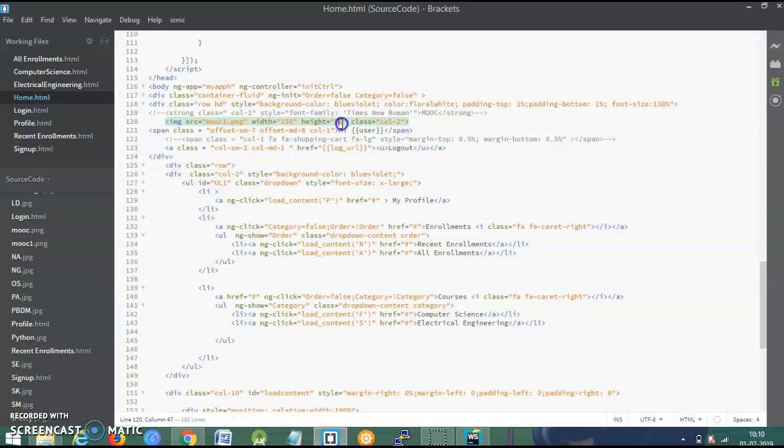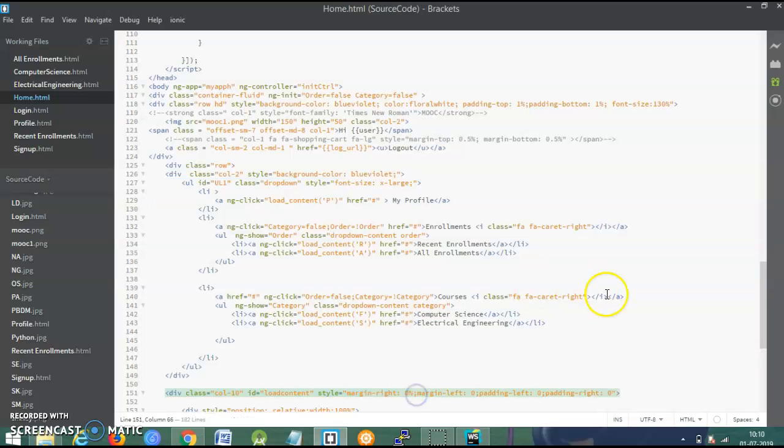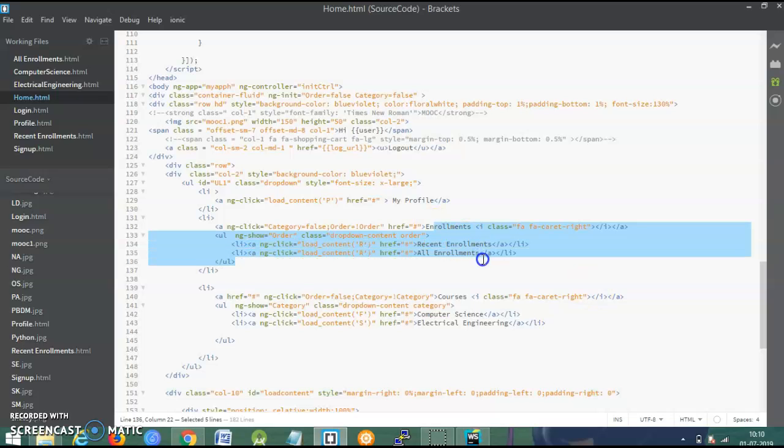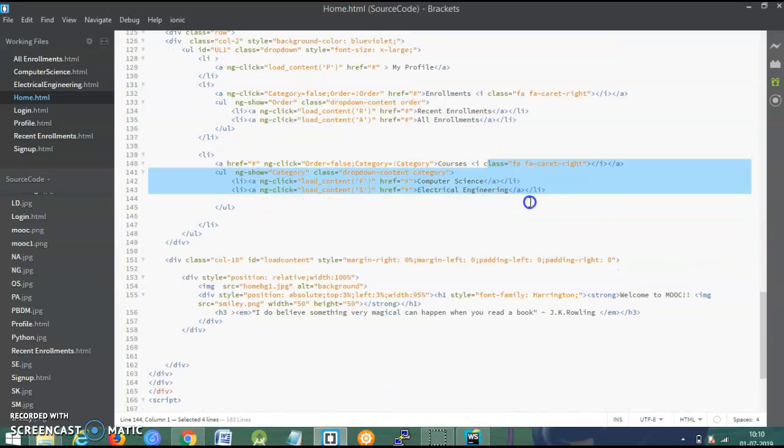This is the header part, which contains the greeting of the user and the logout button, and this is the side navigation with required fields like my profile, enrollments, and courses. And in each we have a drop down list including recent enrollments or enrollments and different departments as a separate drop down list.